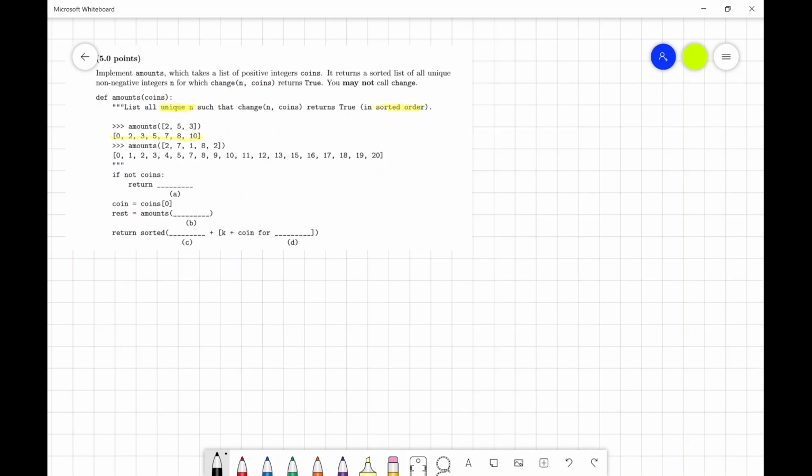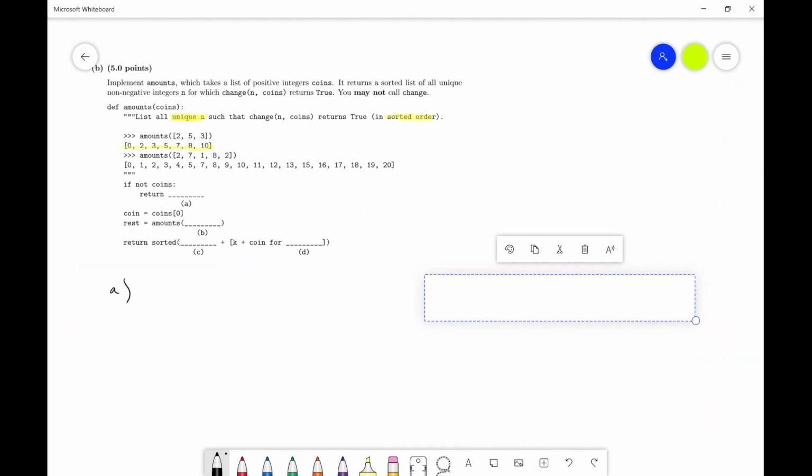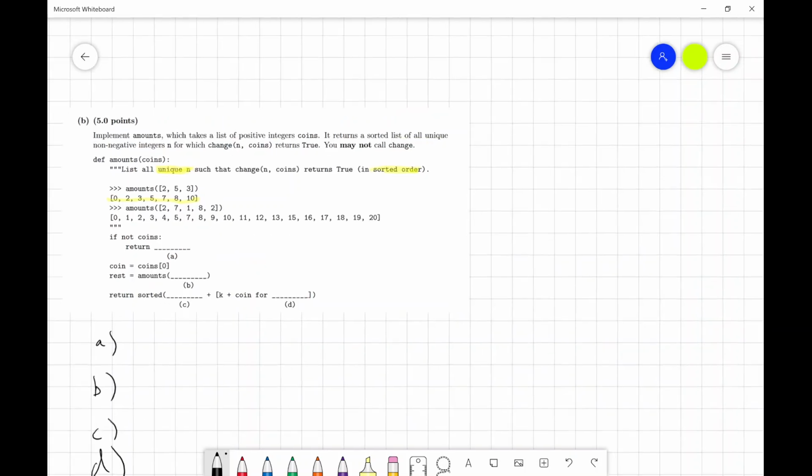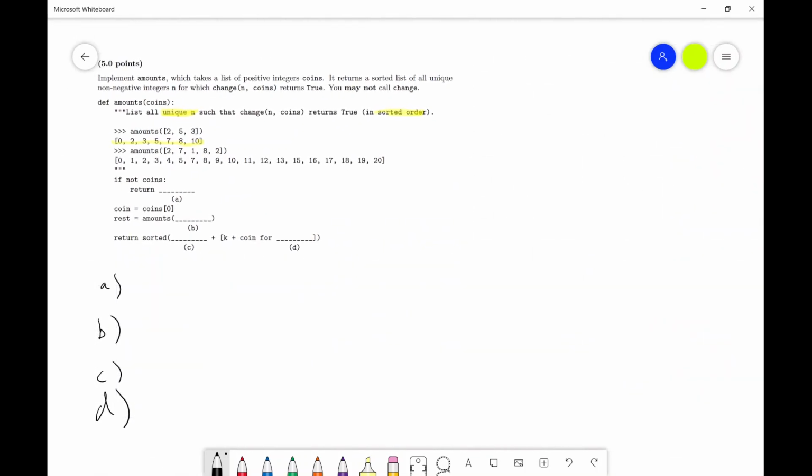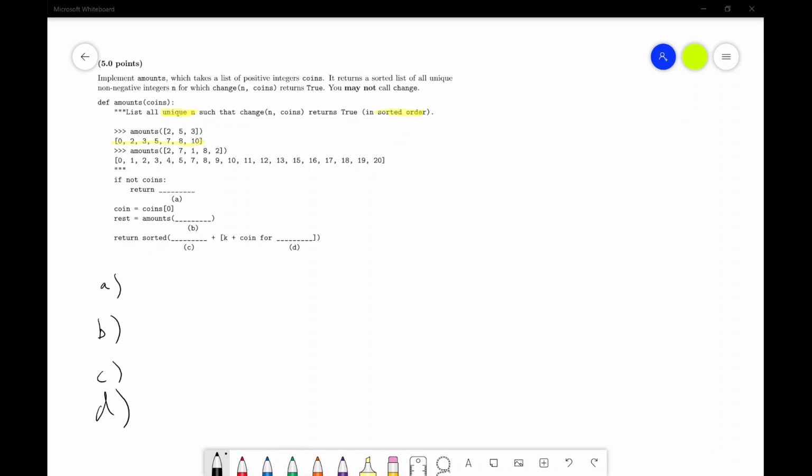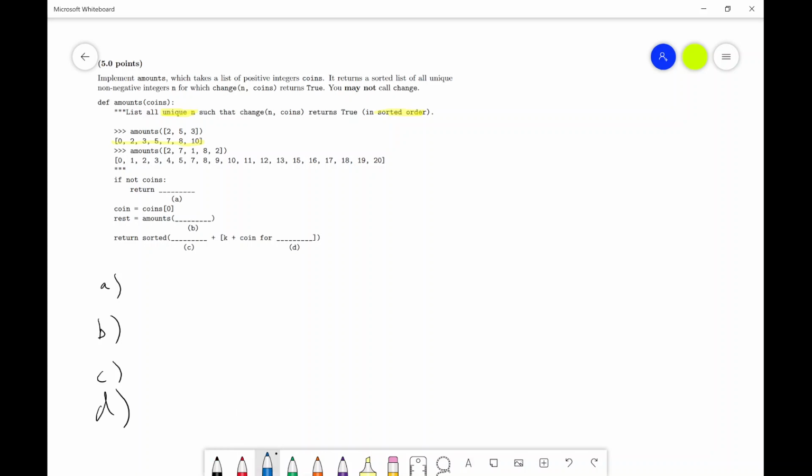I guess we could get started with this. So A, B, C, and D. The idea here is we have to do this recursively, and we're already given some tools to deal with this. Firstly, we already have a recursive call happening over here, so we know we're going to get a recursive call somewhere.